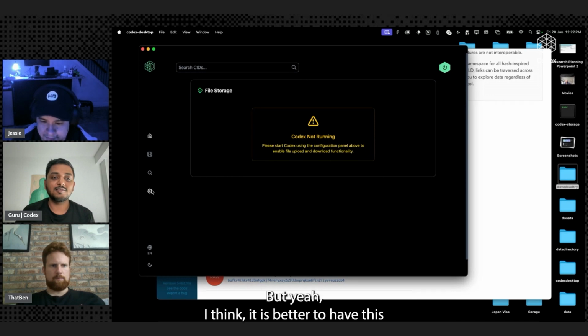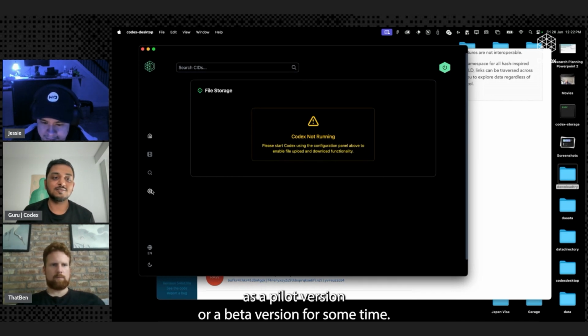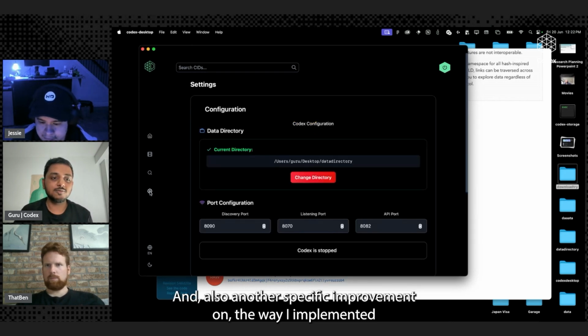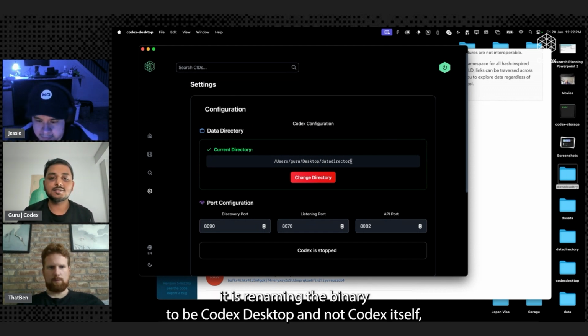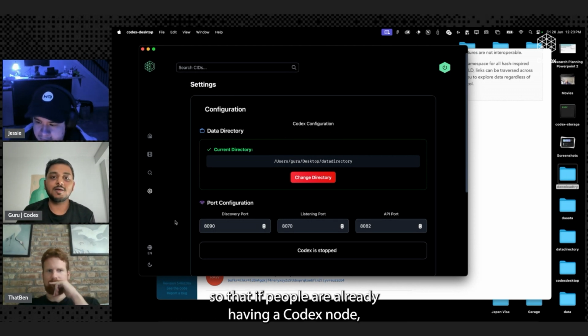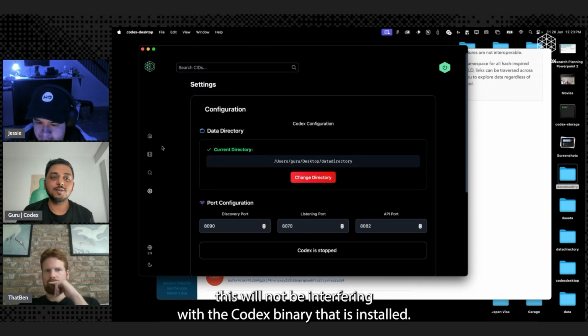But yeah, I think it is better to have this as a pilot version or a beta version for some time. And also another specific improvement in the way I implemented it is renaming the binary to be Codex Desktop and not Codex itself, so that if people already have a Codex node, this will not interfere with their installed Codex binary.